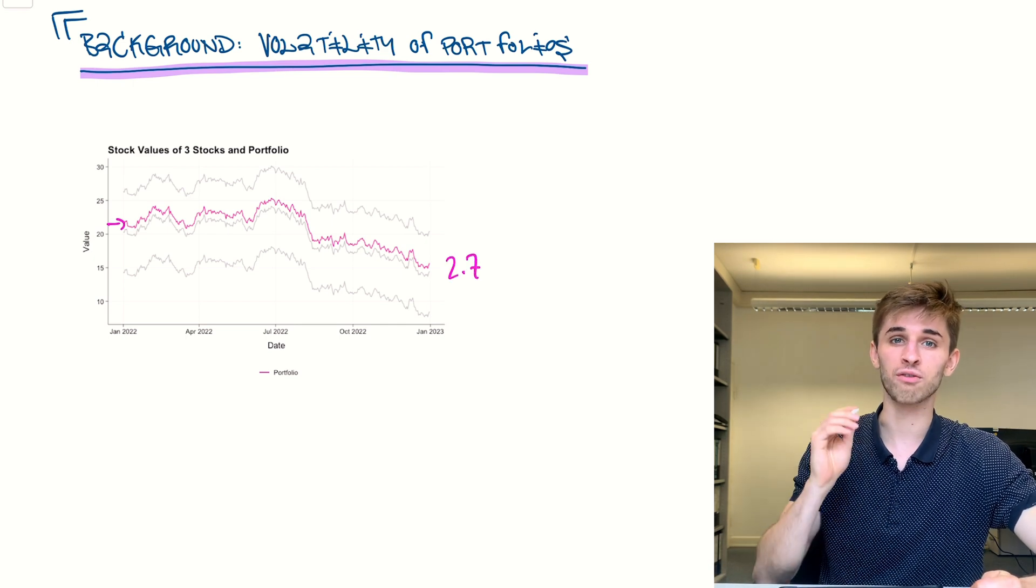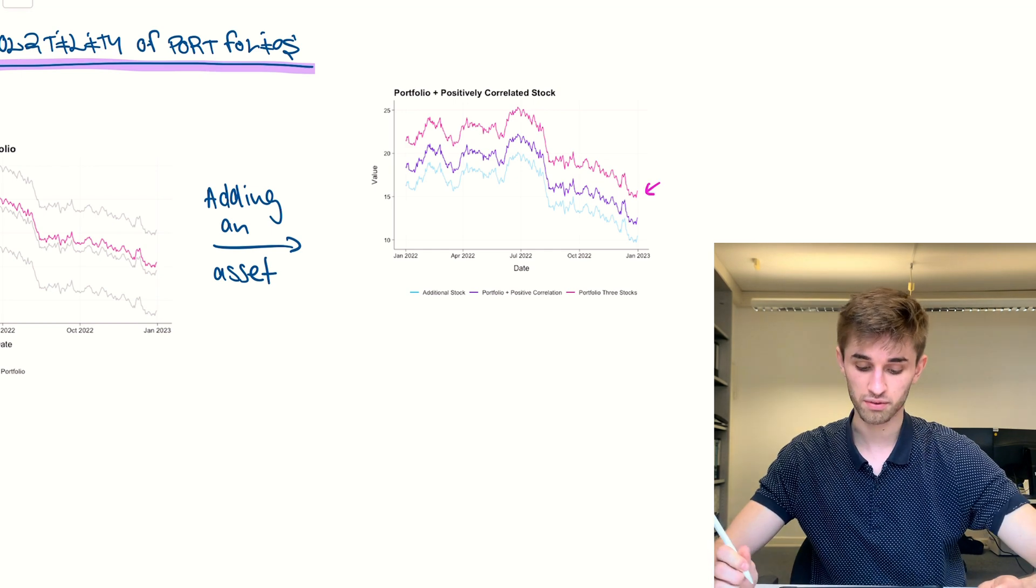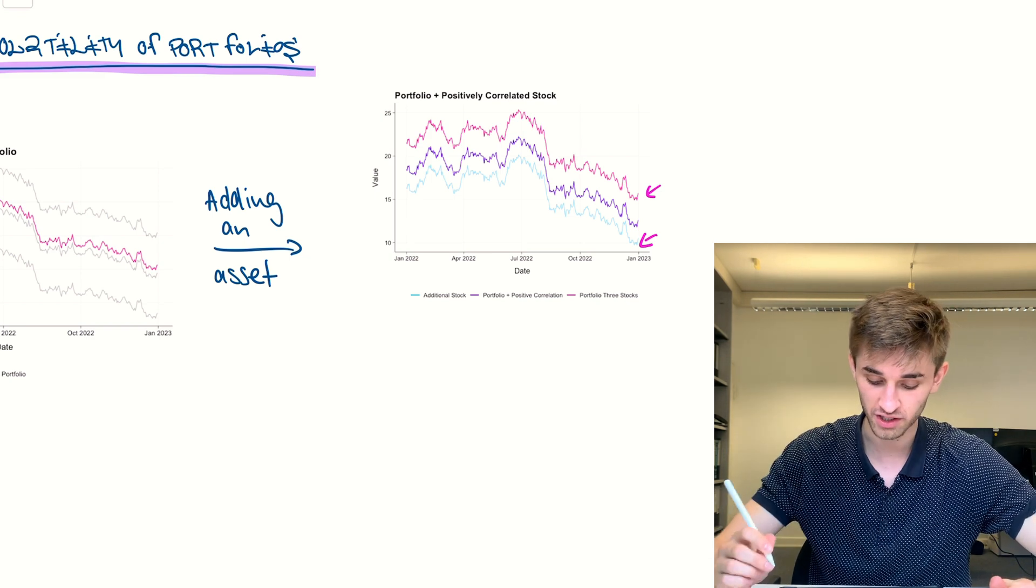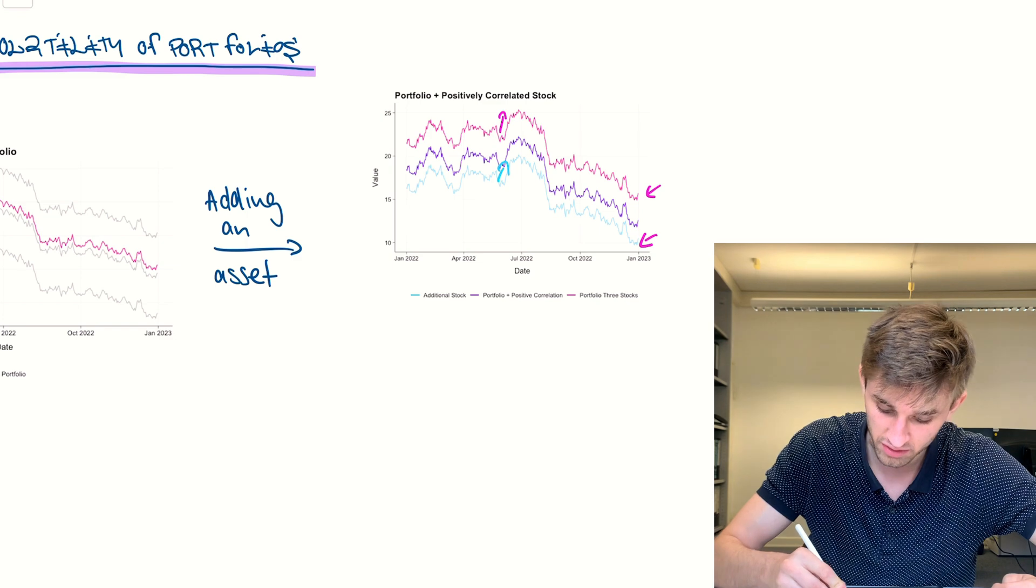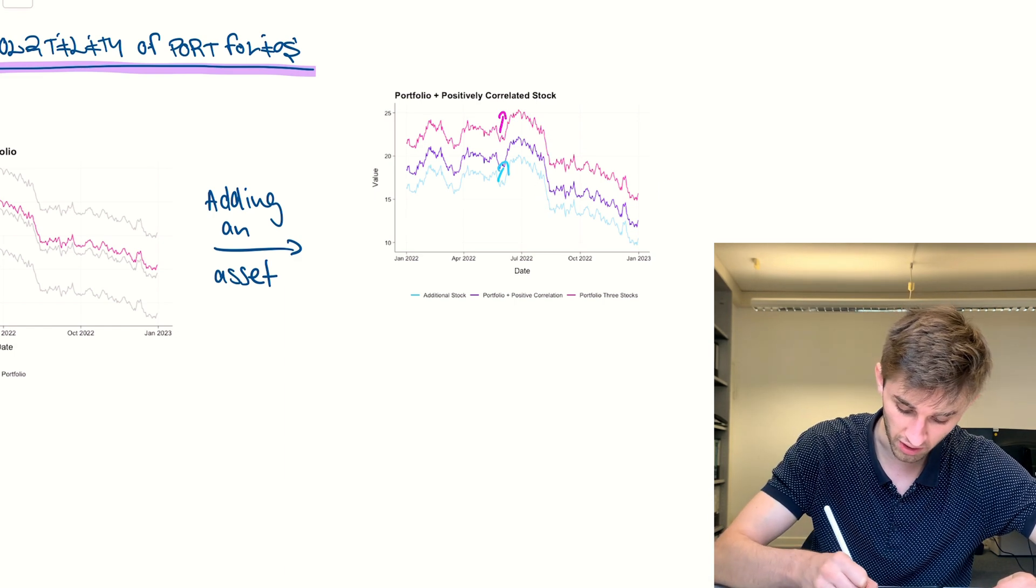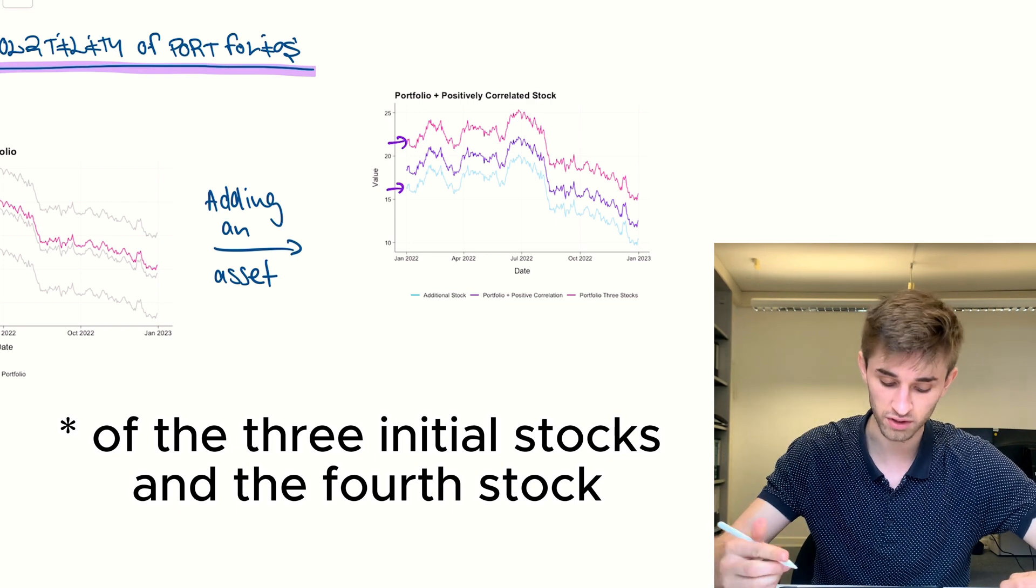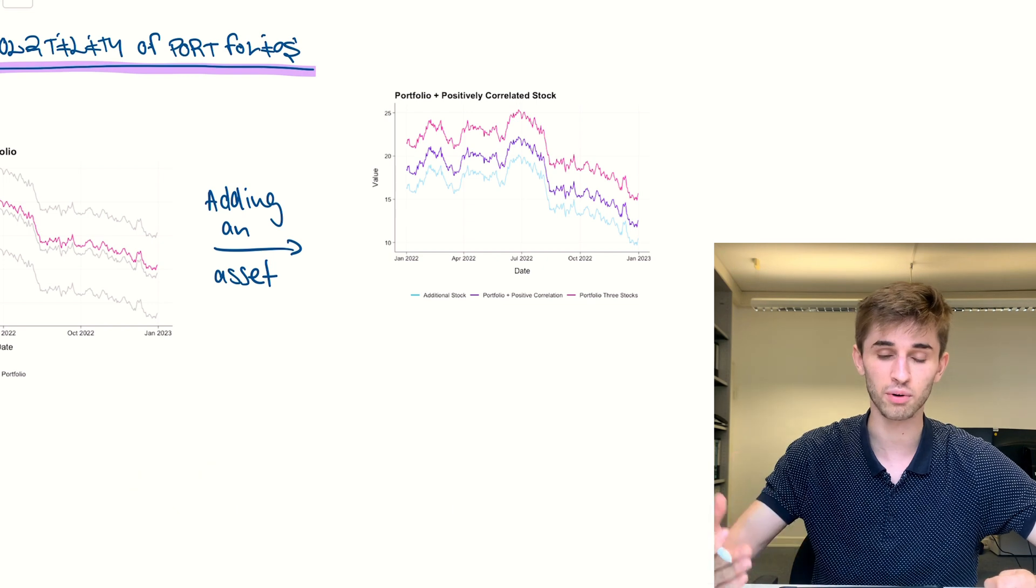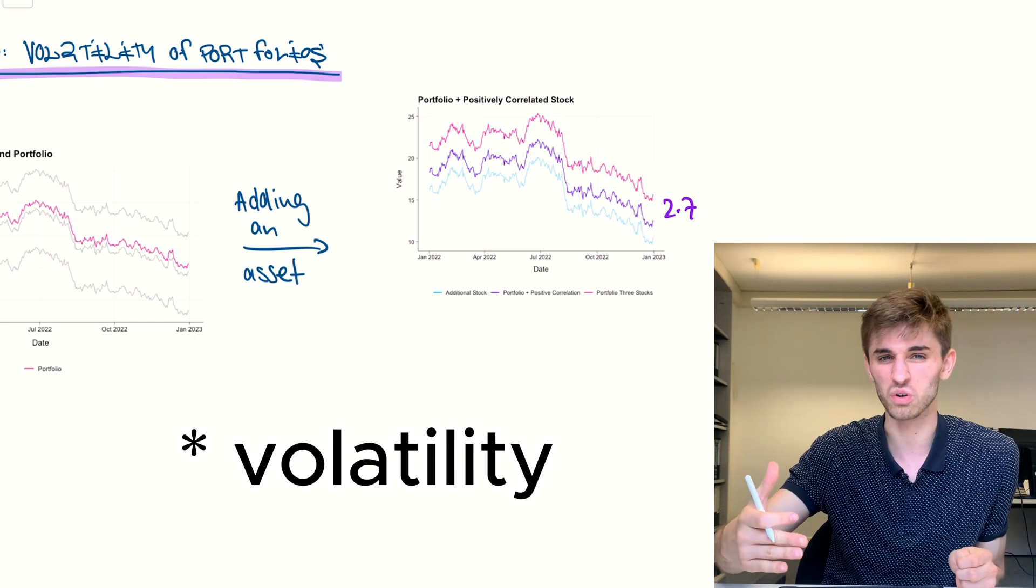So now let's do something. Let's add a fourth asset to that portfolio. And what you see on this graph is you still see the portfolio from the start, it's the pink portfolio, the portfolio of our three stocks. And you see another stock, a fourth stock, and this is this blue stock. And this fourth stock is once again positively correlated with our initial portfolio. You see, always when the portfolio rises, the fourth stock rises as well. So it's a classical positive correlation. And also when the portfolio drops, then our fourth stock drops as well. And in the purple line, you see what happens when I form the portfolio. You see that the portfolio value is exactly in the middle of our additional stock and the portfolio we had in the first place. And the volatility actually does not change at all. Because of this positive correlation, we don't have a diversification effect. The volatility of the purple portfolio is still our initial 2.7. Nothing changes. In other words, the correlation of a portfolio does not go down if I add a stock which is positively correlated.